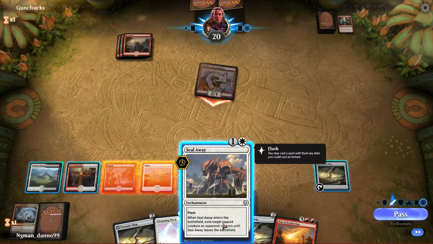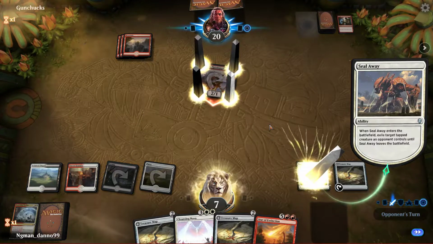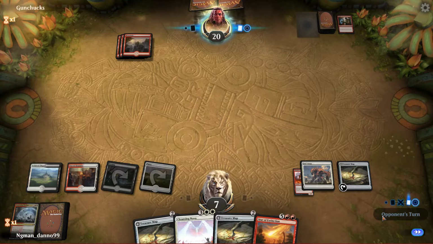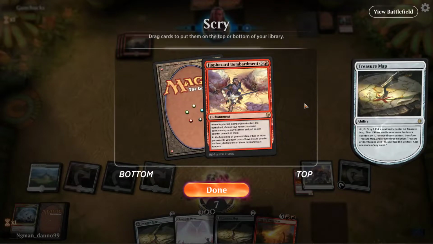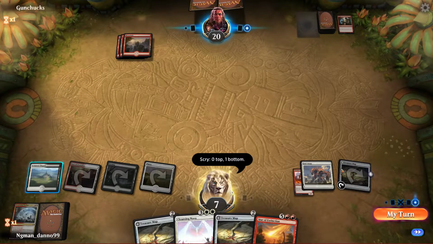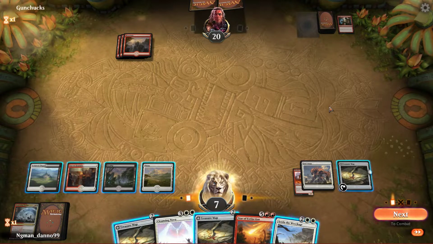He attacks, and then we're going to cast Seal Away. Okay. And is our opponent going to cast a burn spell? Okay. Nope. So we're going to Treasure Map. Let's hope we can find a land. We're not going to do Haphazard Bombardment. Let's hope we find a land here. Land? Come on, land. Okay, Cell Wreckage is not bad. Not bad at all. Let's pass the turn.